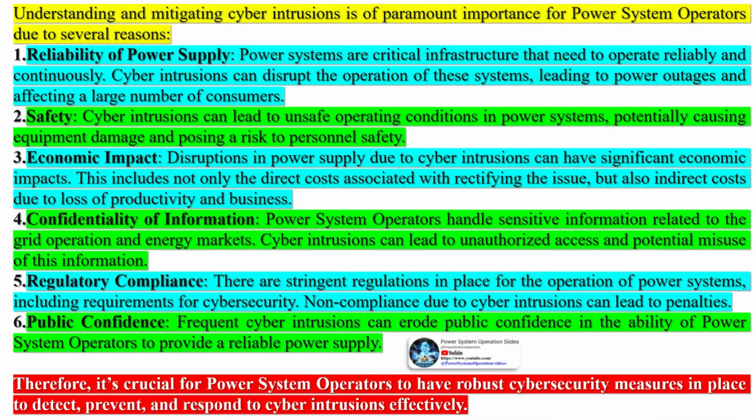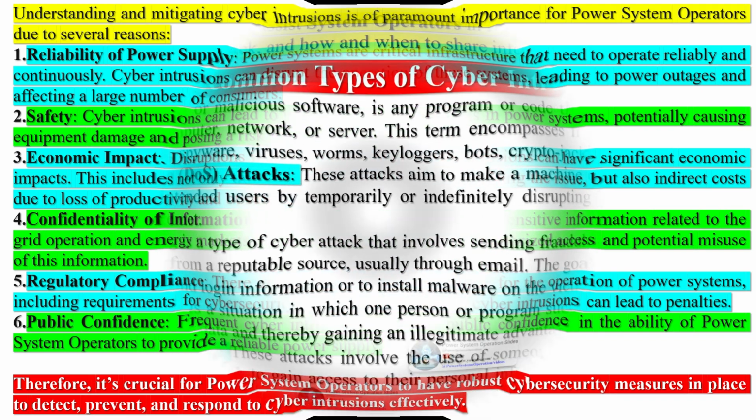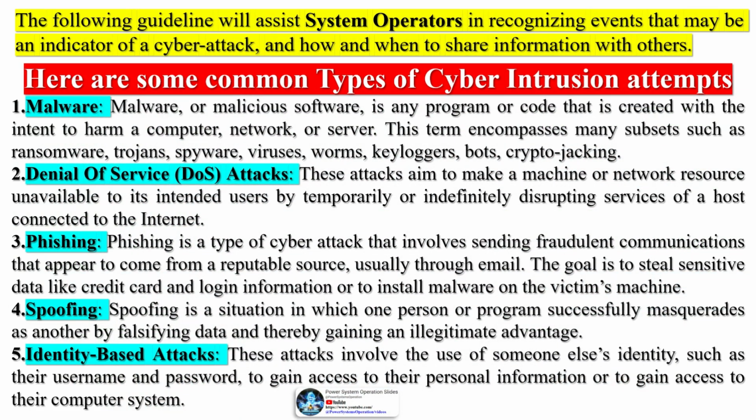Understanding and mitigating cyber intrusions is of paramount importance for power system operators due to several reasons. Reliability of power supply. Power systems are critical infrastructure that need to operate reliably and continuously. Cyber intrusions can disrupt the operation of these systems, leading to power outages and affecting a large number of consumers. Safety. Cyber intrusions can lead to unsafe operating conditions in power systems, potentially causing equipment damage and posing a risk to personnel safety.